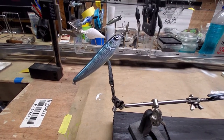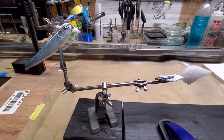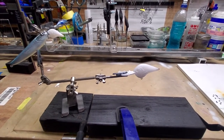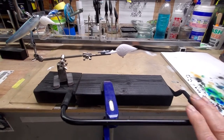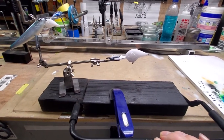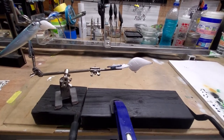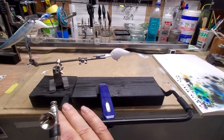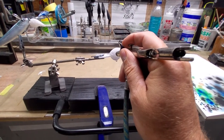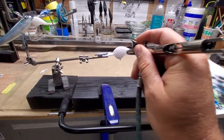Hey tackle tacticians, on a previous video we had a few questions come in, so I thought I'd go over real quick our rod wrapping machine. They saw this little device here and asked, 'What the heck is this thing, why do you have this clamp?' Well, I don't have a steady hand — I shake a lot — but a lot of times it's easier. I built this little bar here, got it mounted so I can take my paintbrush or airbrush and steady my hand.